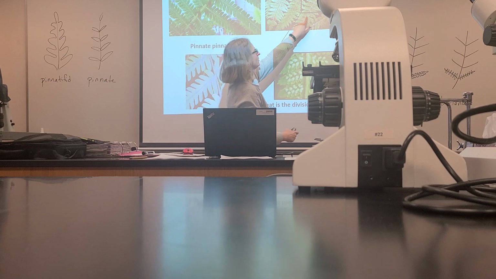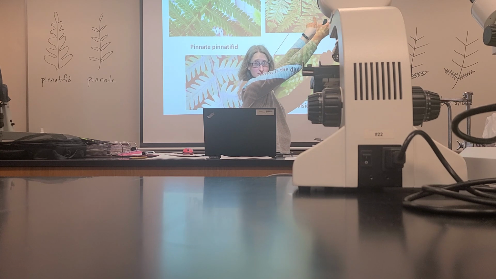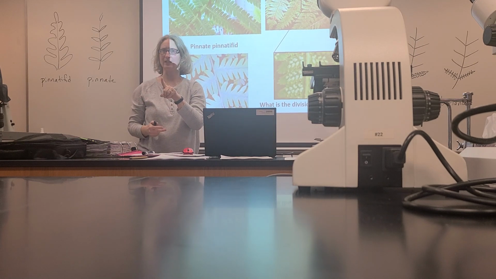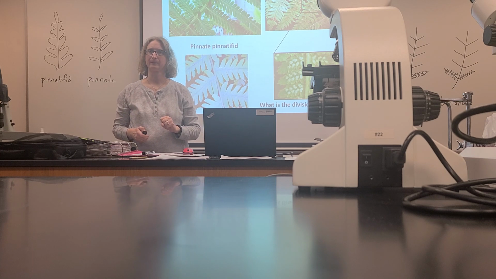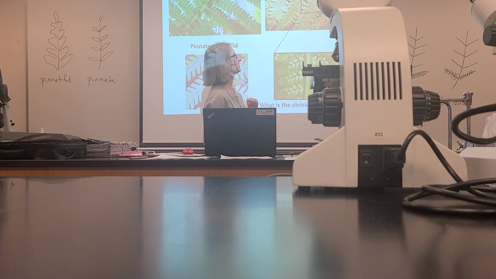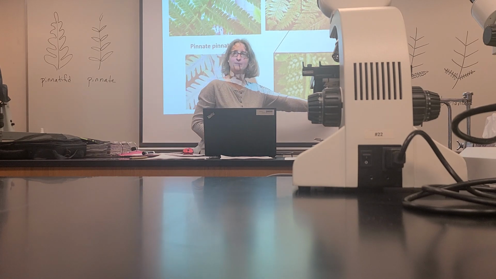Okay. Now go to the division here and look at this. Is it somewhat divided? Yes, but is it complete? No. Okay, so we have two complete divisions, one that's not. Looking at your sheet there, what would that put it in? Bipinnate pinnatifid, exactly right. So that's going to be bipinnate pinnatifid. Okay? So that's our answer down there, bipinnate pinnatifid.